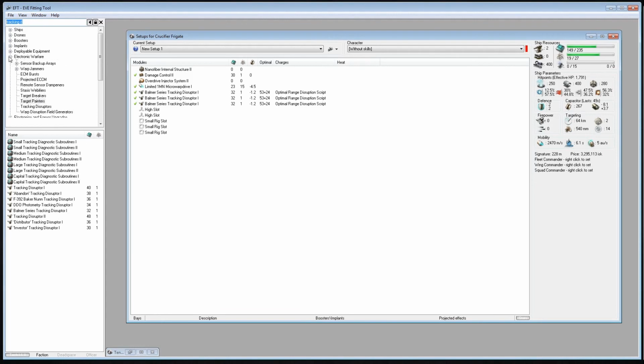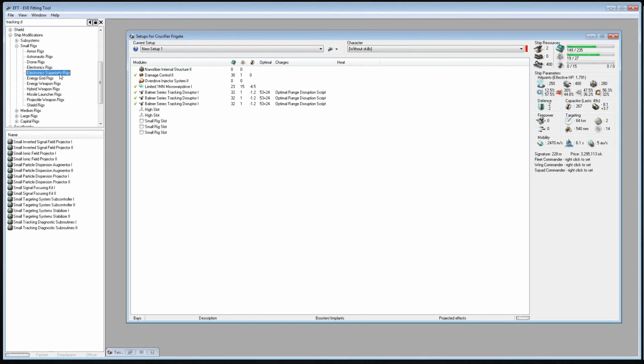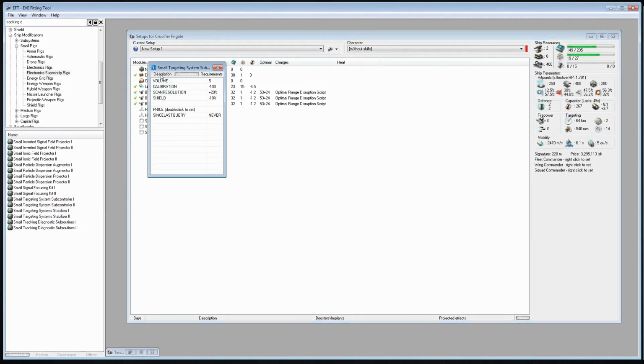Let's find some rigs. Now, let's pretend you don't know the name of the rig. So we go to ship mods, because that's what rigs are. And then we go to small rigs, because that's what we're doing. Now, electronic superiority rigs is where the E-War rigs go. So, targeting system subcontrollers. I don't know what it does. Let's see what it does.